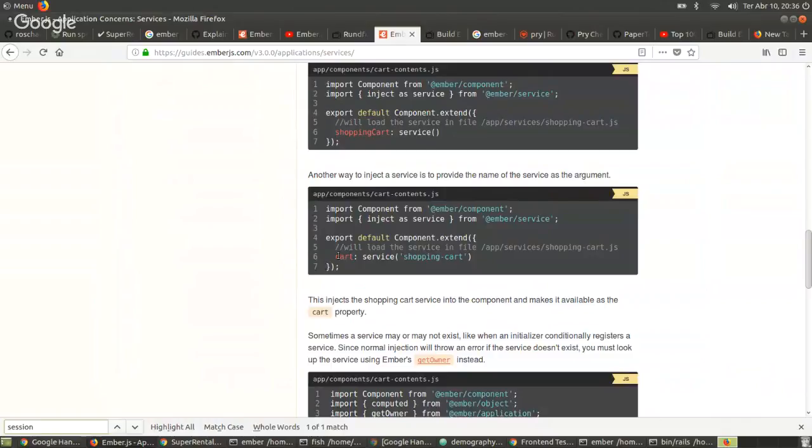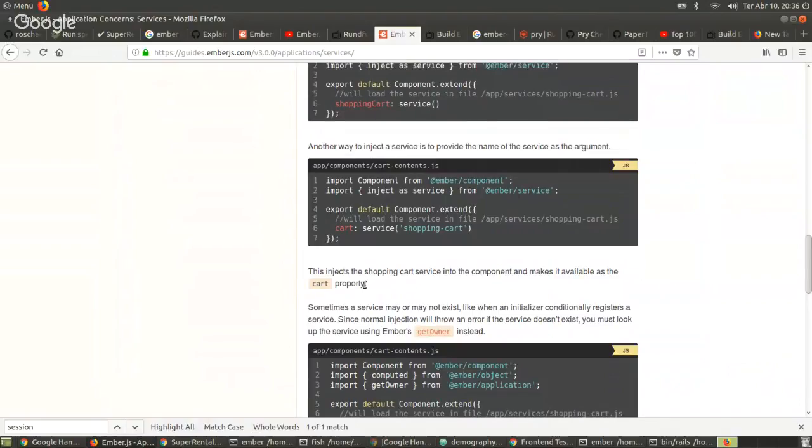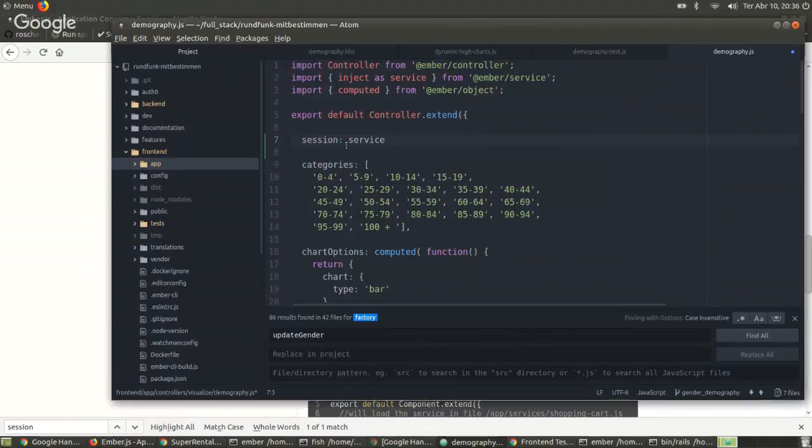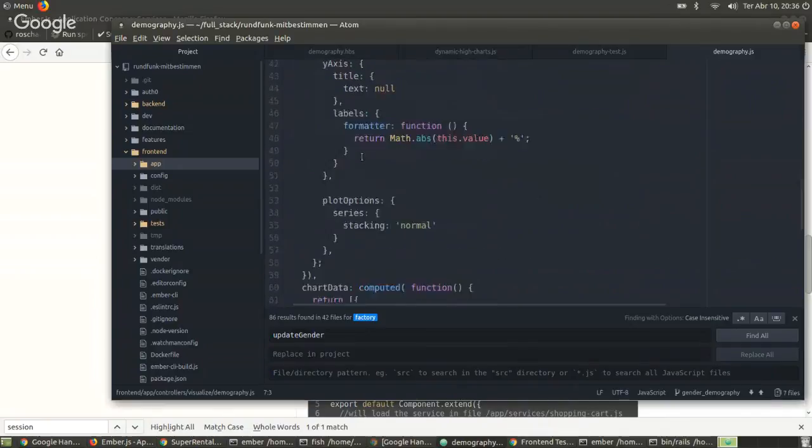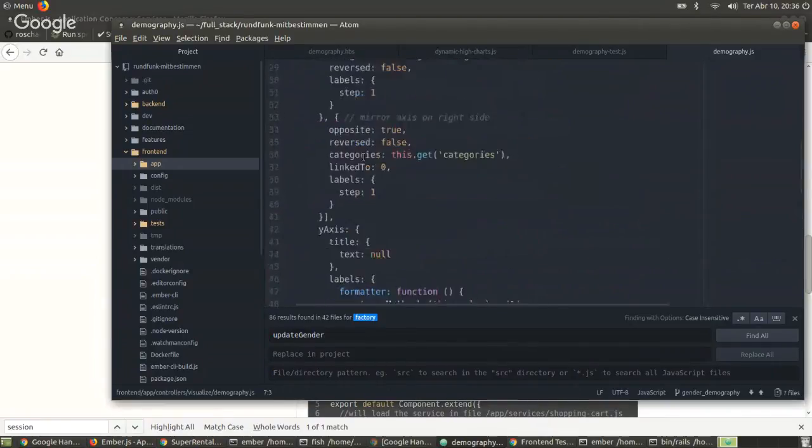So in this case, they're calling it card, but the service is named shop. In this case, the service is named session. All you need is parentheses and a comma.